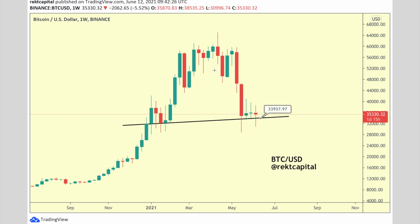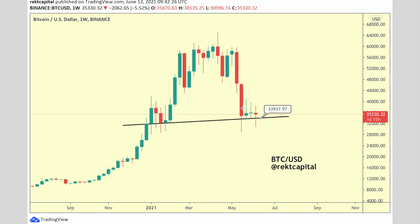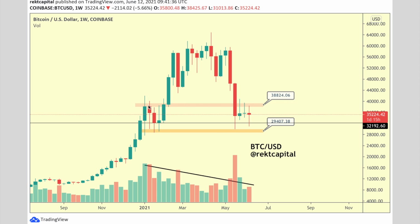But is this really a head and shoulders? Because if we just look at the typical classic head and shoulders, you can see that the left and the right shoulders are approximately equal. And in this case, well, there are many things to talk about in general, but this left shoulder itself is nowhere near the highs of the head. So if you look at this schematic once again, the shoulder of course has to have that lower high relative to the head. But we can't be in a period where this is barely a shoulder to begin with. It's very much so low compared to this head.